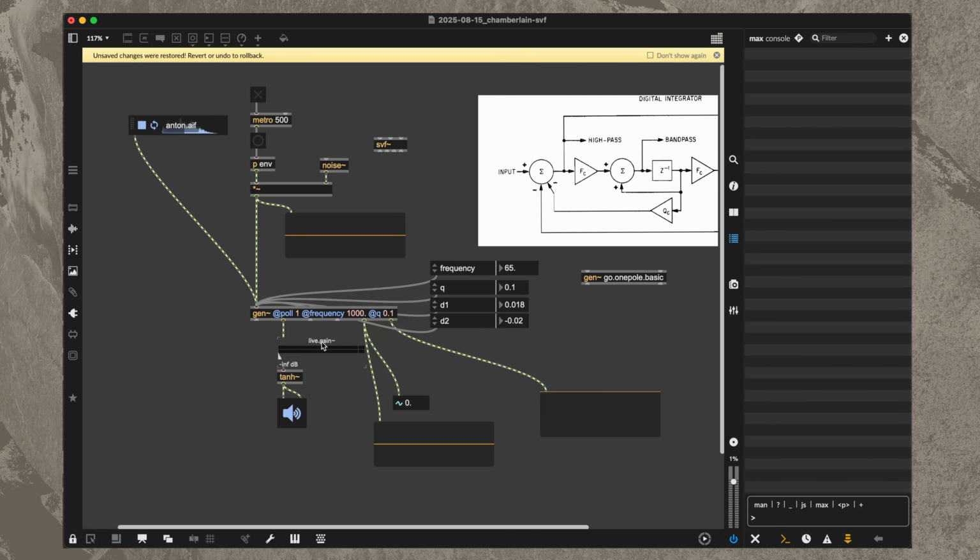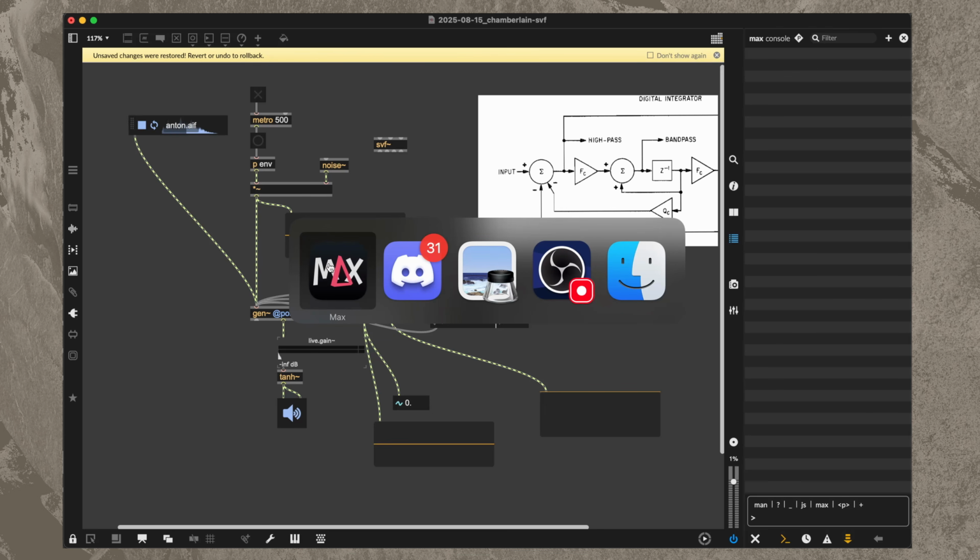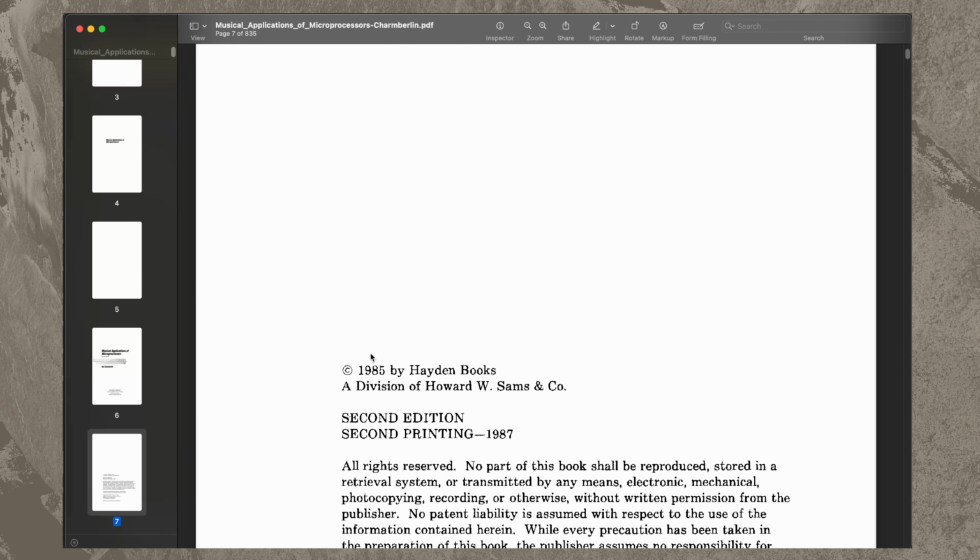All right, that's that. I'm going to try using this inside of the AirSats bin physical modeling thing. I don't know if it's going to work or not. We'll find out. If that video doesn't come for a while, it's because I'm struggling with it. But yeah, maybe it'll come along eventually. And if not, then you'll have this nice little demonstration of what it's like to be me trying to implement a state variable filter in Gen from a book that came out a really long time ago, 1985.